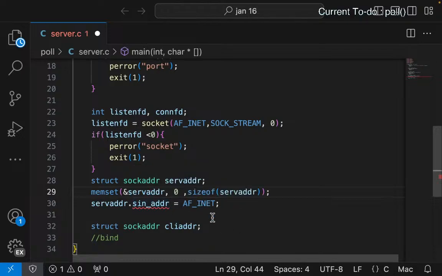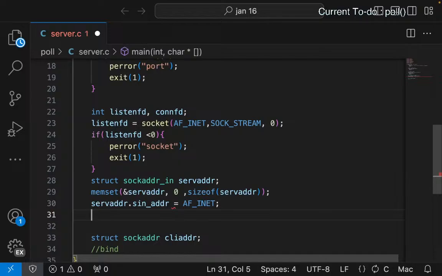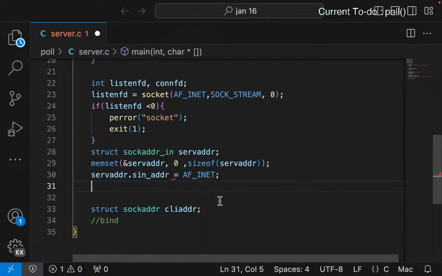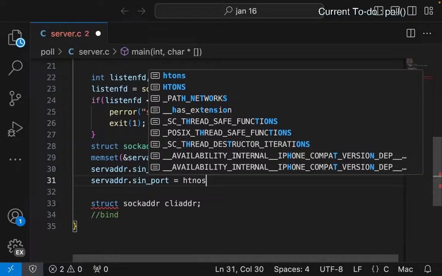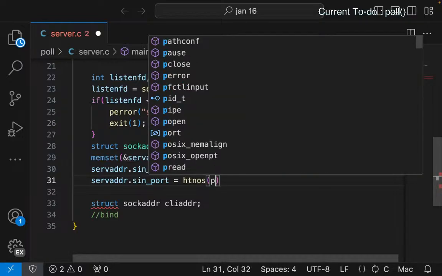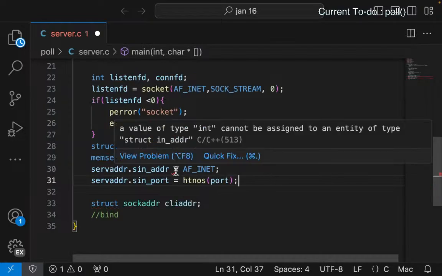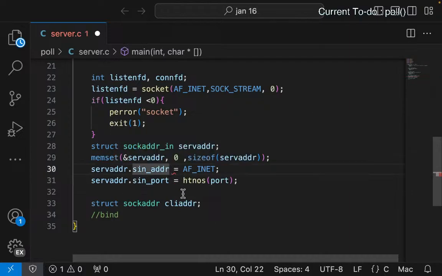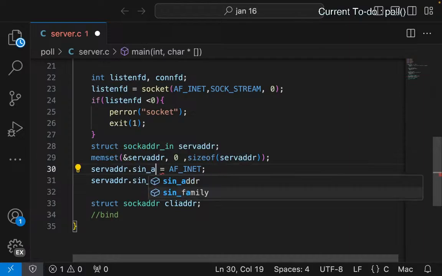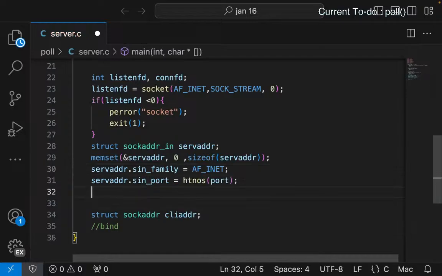It has no field sockaddr_in. Dude, what? Port. Why is this an error? Oh, I'm sorry. It should be sin_family here. Yep.